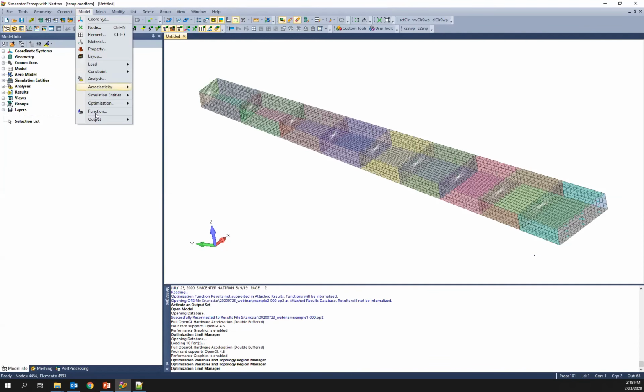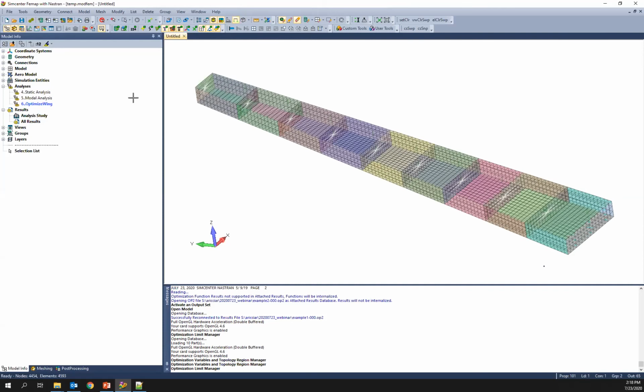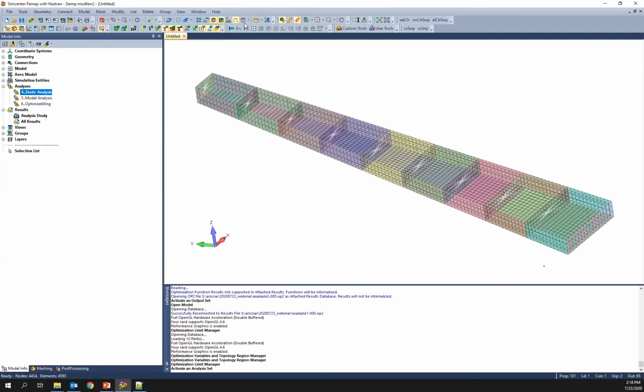So I think that was everything. In this case, these manufacturing constraints are topology optimization specific. This is not a topology optimization problem. We've got constraints, we've got design variables. So let's go to our optimization analysis case. Well, why don't we just go ahead and run this real quick and see the results that we're starting with. That's something I like to do.